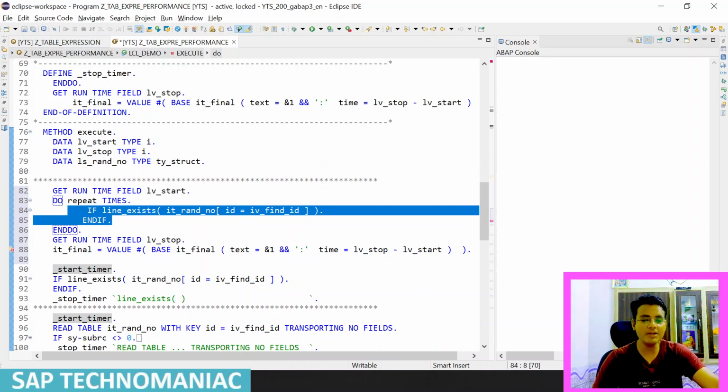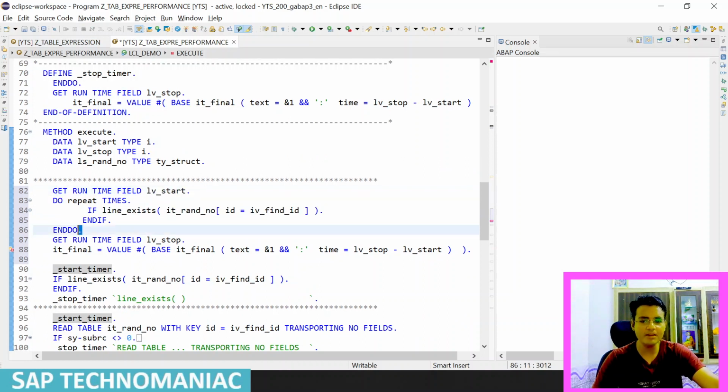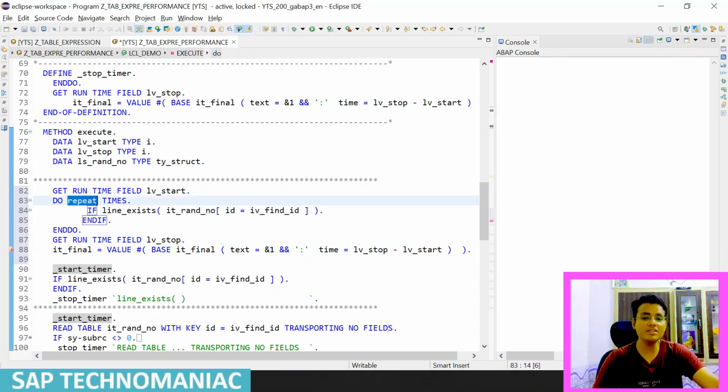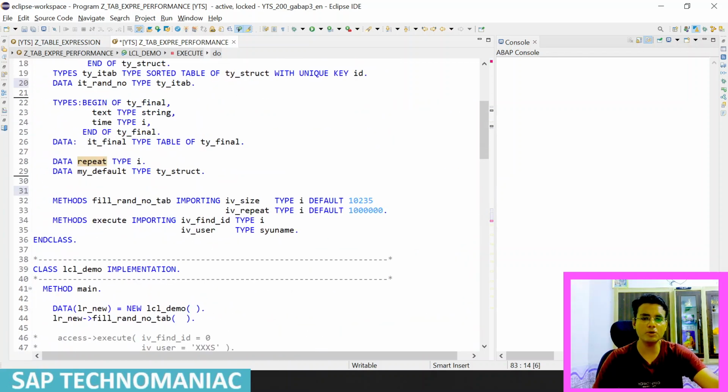So how much time it takes: I'm getting the starting time, then I repeated this, and I just read this. Read and repeat means, why we are using repeat, as I told you, we have something called repeat. How many times we have to read, because for a single read I can't count the seconds, it's very minimal. So I'm reading the same entry 10,000 times, so I can get exactly how much time it is taking.